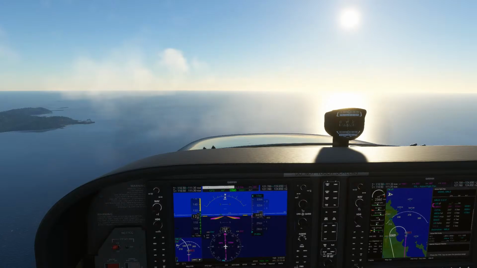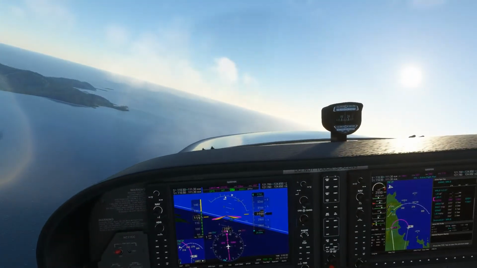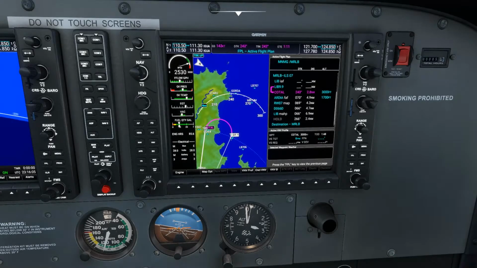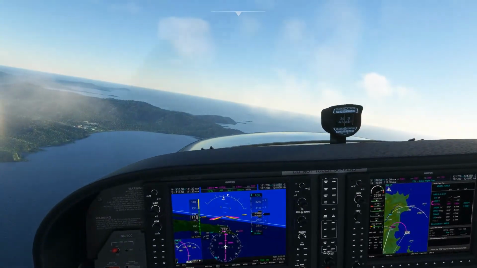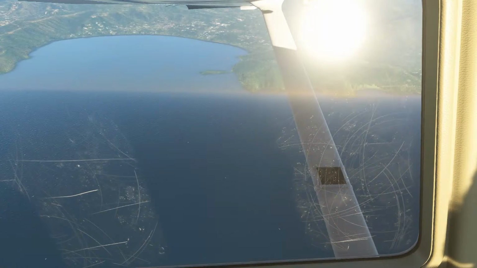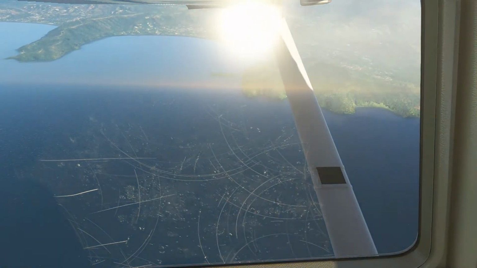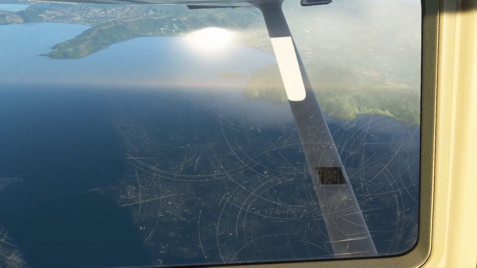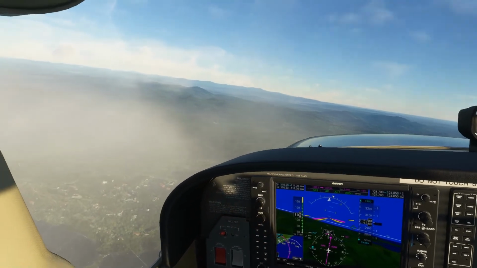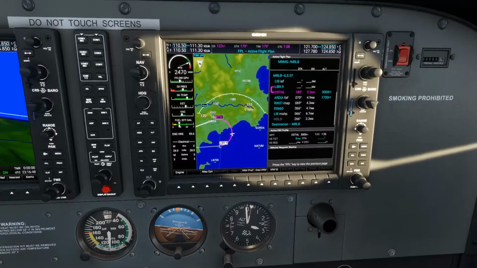We are now at our bottom of descent. We will make our turn now. We have another top of descent right over here, and then we'll start descending to our final approach phase. Really bright sunshine. A little bit of a mountain there that we're going to be flying over, but we should still have plenty of altitude.